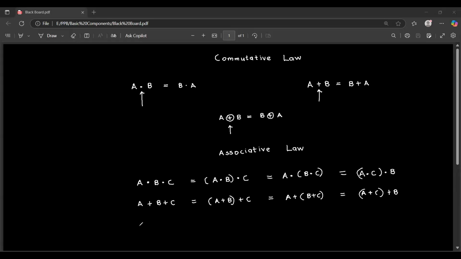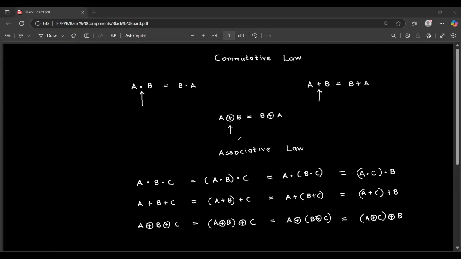And it's the same for XOR also. If you have A XOR B XOR C, you can similarly, first of all, simplify A XOR B, then you can simplify XOR C, or you can say A XOR (B XOR C). You can simplify those two first, and the rest of it is like that. I don't want to go too deep in this. It's straightforward.